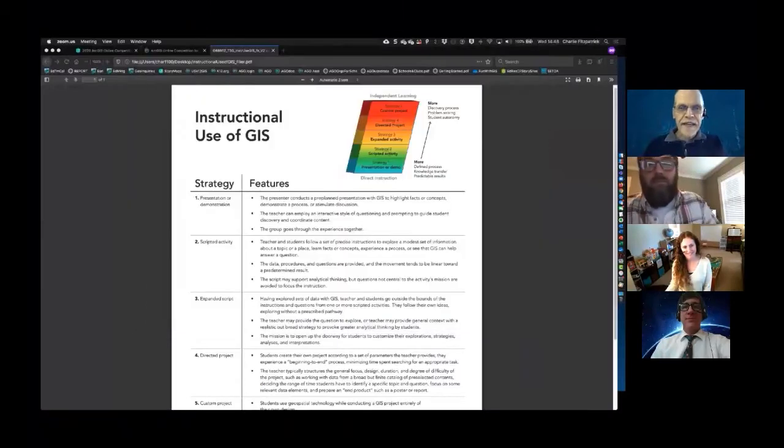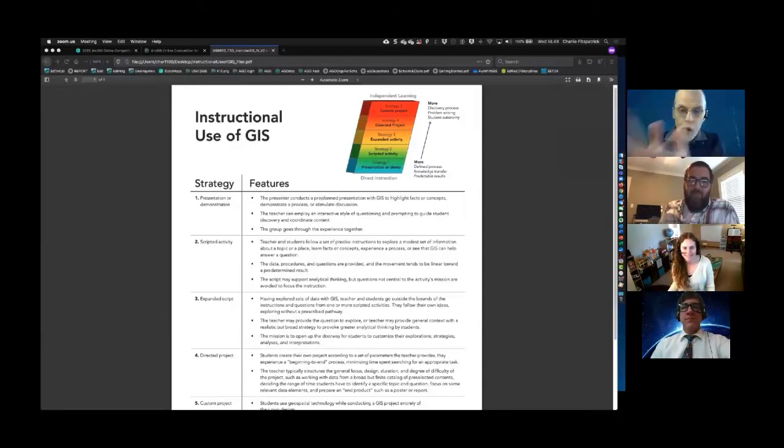Thanks, Tom. Tom had a great document there with that triangle, but it was a little hard for me to see it in a couple of different directions. But it reminded me of a document that we have used for a number of years to produce a visual for people to think about. And this is what we call the instructional use of GIS.